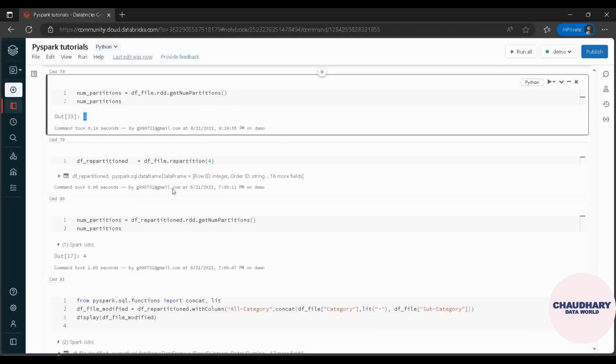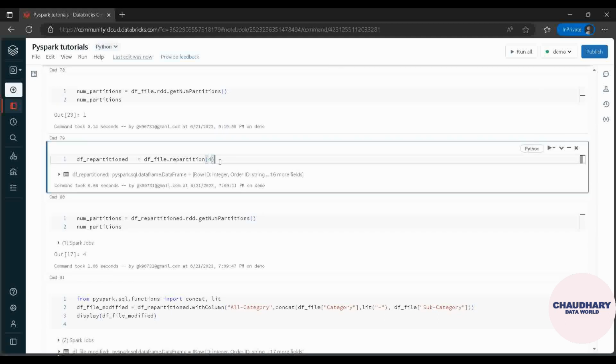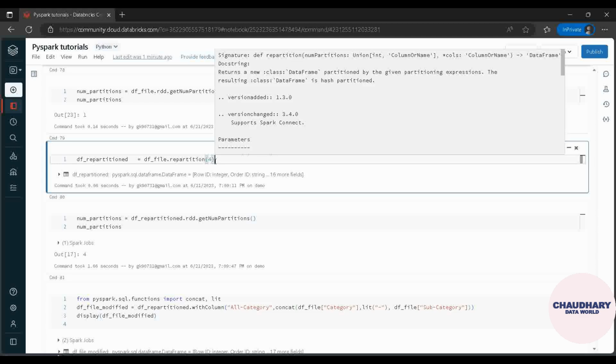Now what we will do, we'll move ahead and repartition this whole data set, that is df_file, in 4 worker nodes. Since we have assigned in our cluster that it should be 4 at least, we will repartition df_file to 4 partitions.